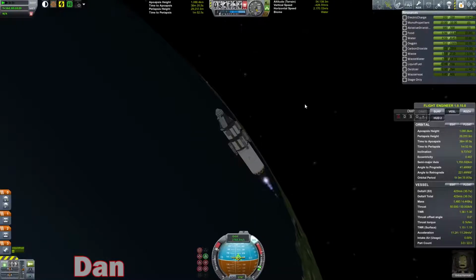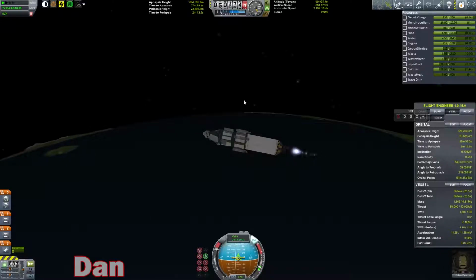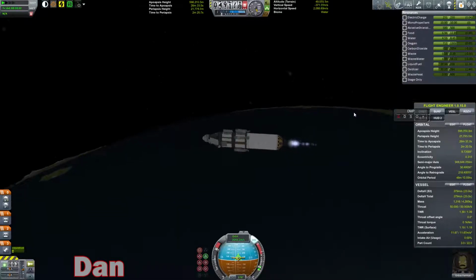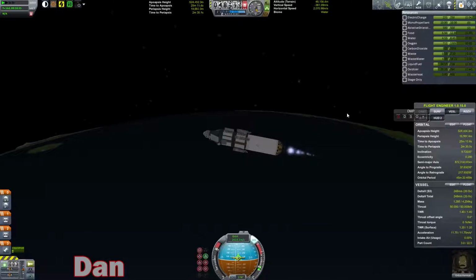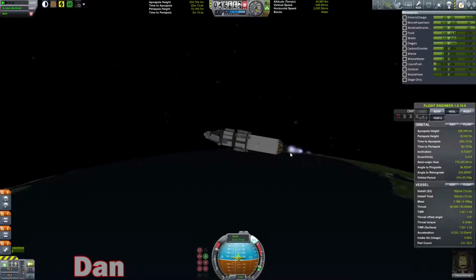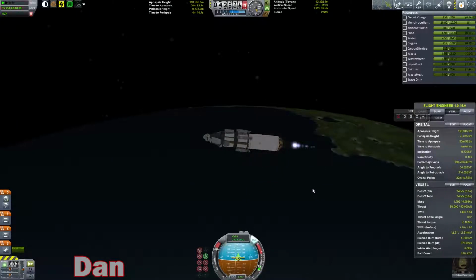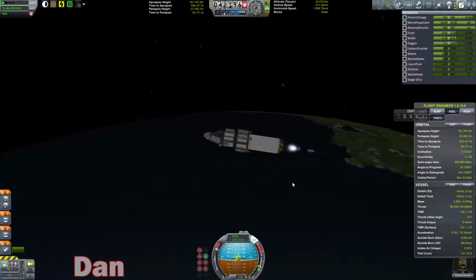Actually, with that last rocket I made, I had a lot of Delta V with that. I kind of do want it a little bit more, what's the phrase? Nimble. But I don't think... Let's see here. Do I have the cone that goes from big to small, or that goes from like medium to small? I don't think I have that.